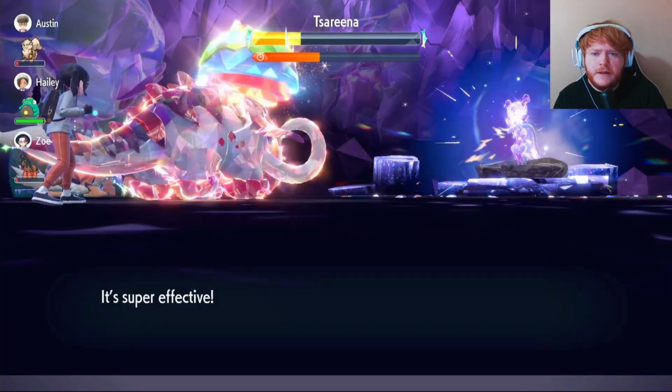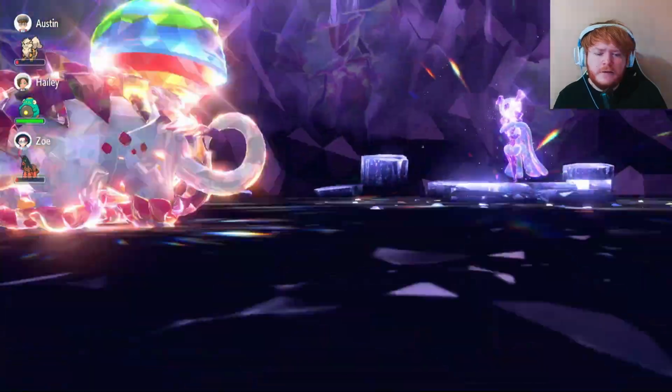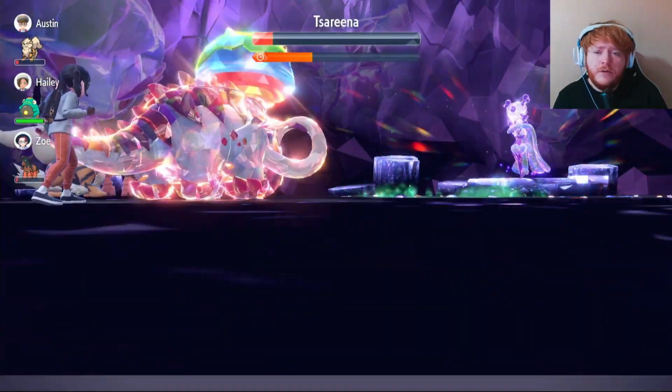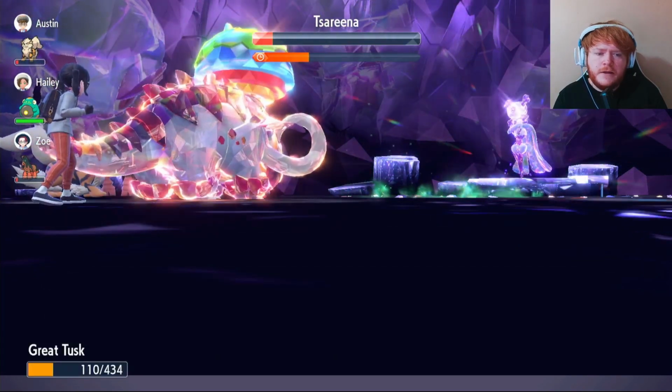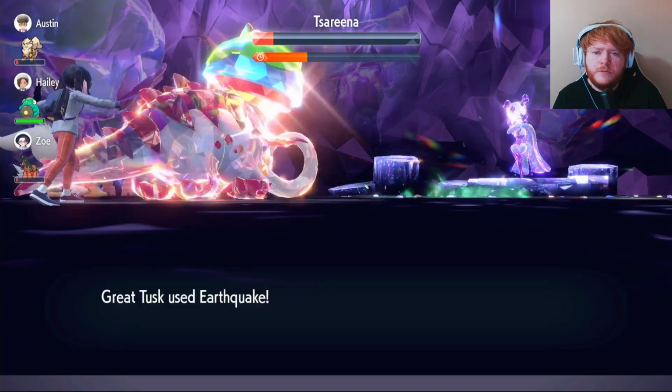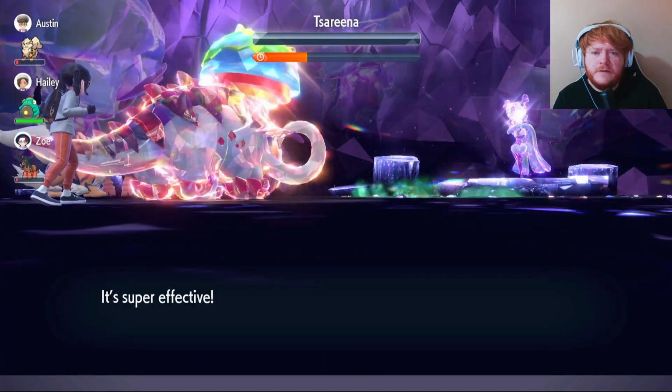We're just chipping away at that health now. So it breaks its shield and does a lot of damage because we're terrestrialized now. However, the sun does go down, but that shouldn't matter because next turn we should finish her off. It used Grassy Terrain and then hits us with a Power Whip, but we should be able to finish her off regardless. So we attack with Earthquake and we finish Serena off.